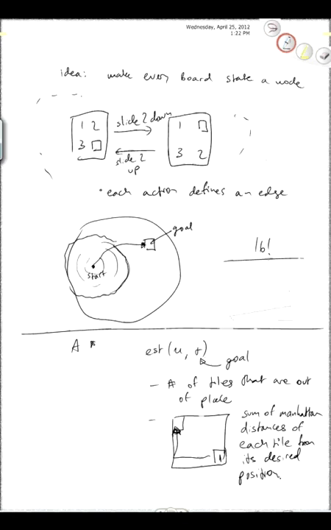So with something like this, you would now have a direction for your algorithm in which to search, and you could just run A star, and it would sort of concentrate its search efforts in heading towards the goal. So that's the basic idea of the 15 puzzle. But probably the most important thing to learn about it is this dynamic programming idea of having the states be nodes and having actions define edges.